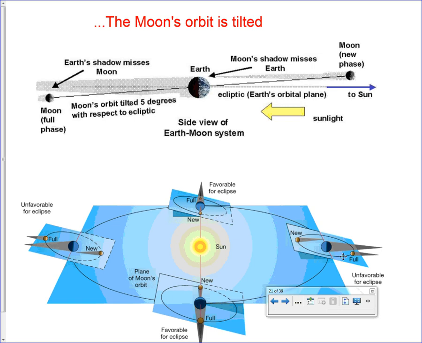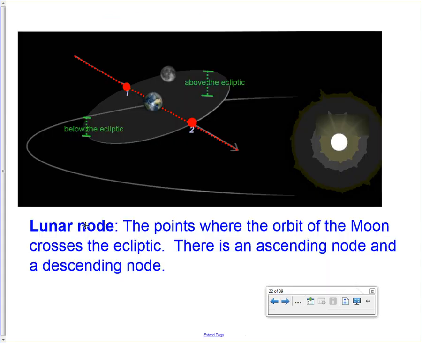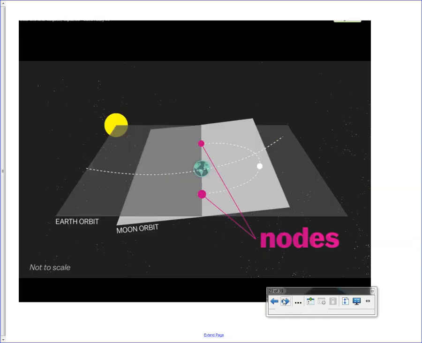And at 2 points, here and here, or here and here, and here and here, at 2 points in the revolution does the moon's altitude intersect with the ecliptic of the sun and the earth. Those 2 points are called lunar nodes, and it's when they line up, and everything appears at the same altitude in the sky. So that's what you need in order to have an eclipse.